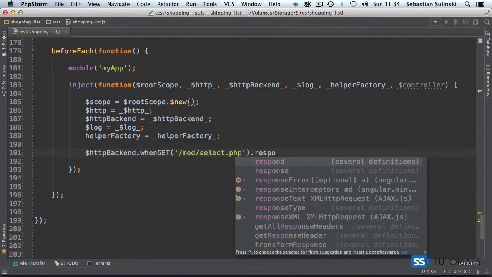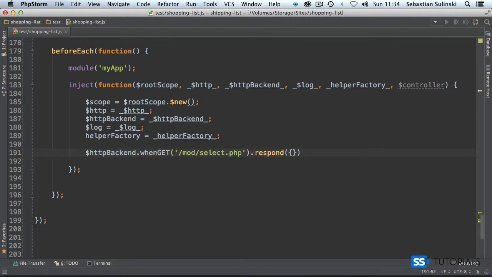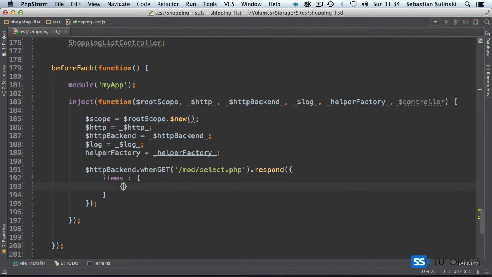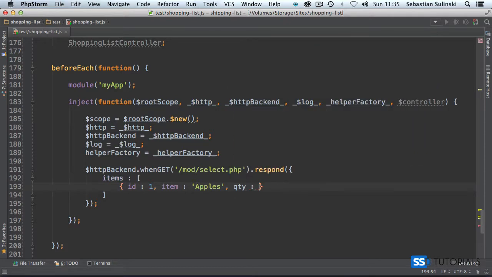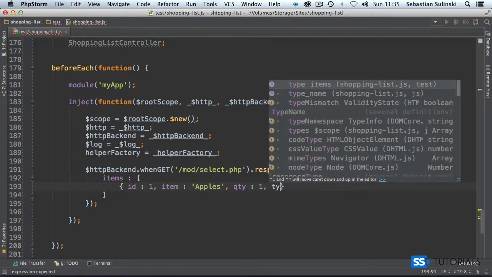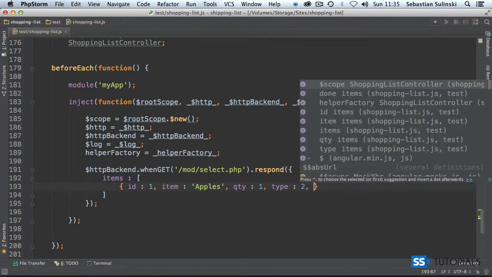Then respond with the following data, and we're going for items, which is what we would get if we were calling this specific method, and we'd get them in a JSON format. Items, and then all items. So we've got ID 1, item apples, for instance. You can put any data you want here, because this is just for testing purposes. Quantity 1, then type 2, and done.